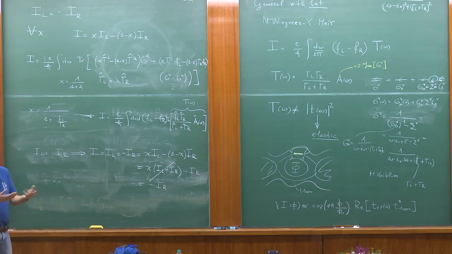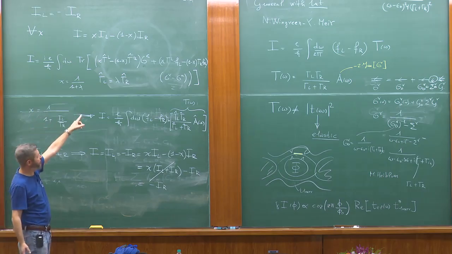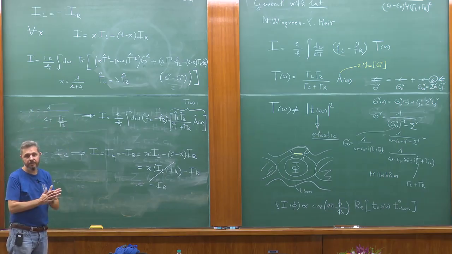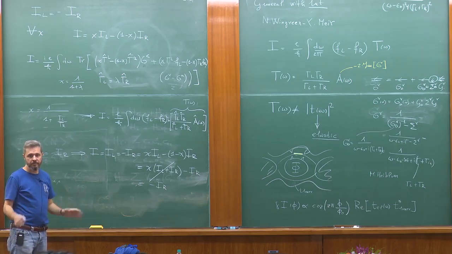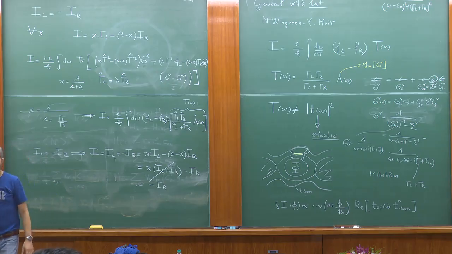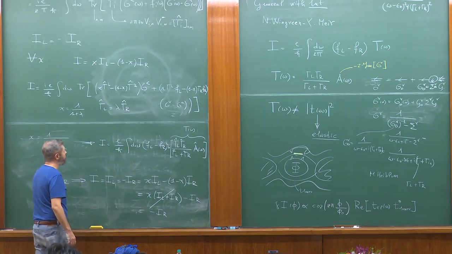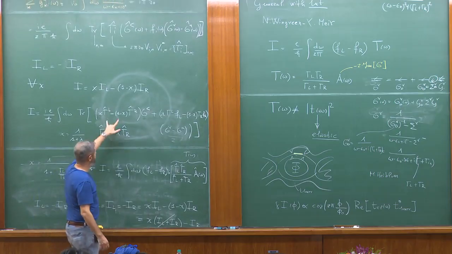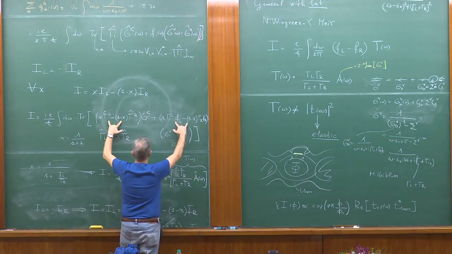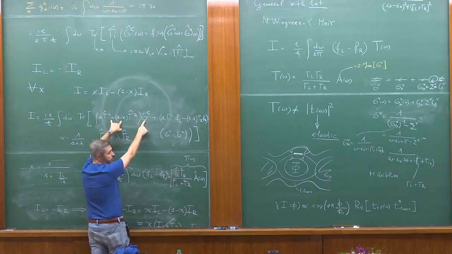And therefore, I can choose x arbitrarily, and if I choose it in such a way as to eliminate that term, I will get the current. So is it clear? So you mean that there is some sort of relation between FL and FR, or maybe some integral? No, it's actually the whole thing is how you weight this term as compared to this term and this Green function here.